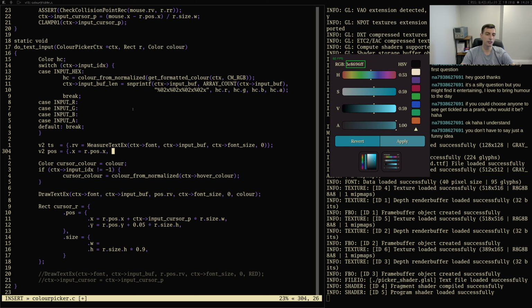Dot y is going to be equal to r dot position dot y plus r dot size dot y minus text size dot y over 2. You just comment this out for now.